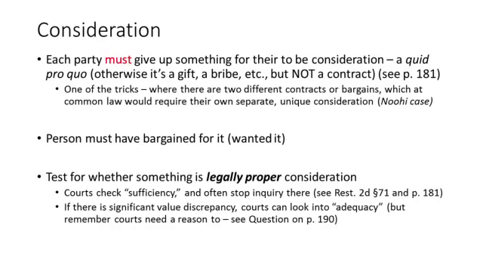And we have a test. There's a legal appropriateness of consideration, and it's how we check whether or not there is appropriate consideration. Courts begin with the question of sufficiency. There is a Restatement section, I believe it's section 71 of the Restatement Second of Contracts, that lists the type of things that represent appropriate, sufficient consideration.